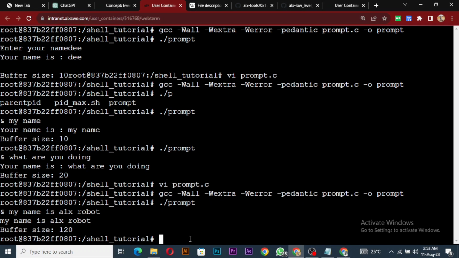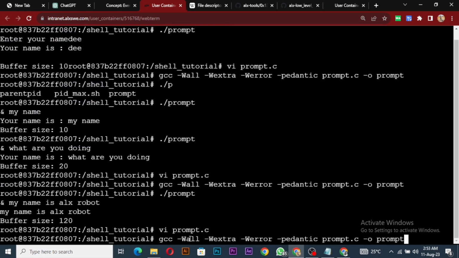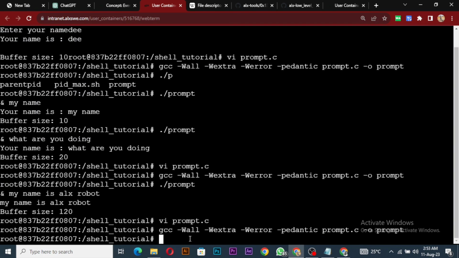Look at the way our prompt is. It's the same way our prompt is when we execute our program. So let me vi prompt.c. Let me change this guy to dollar, because that's what we are meant to do, not ampersand. Okay, all right, so let us execute it.